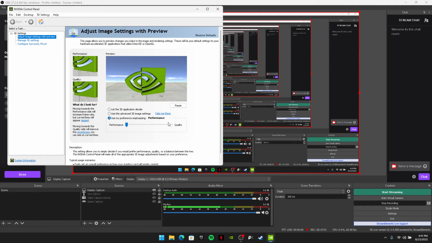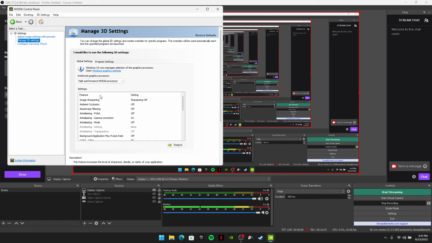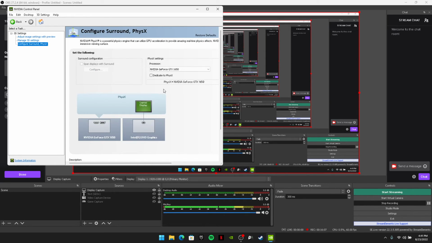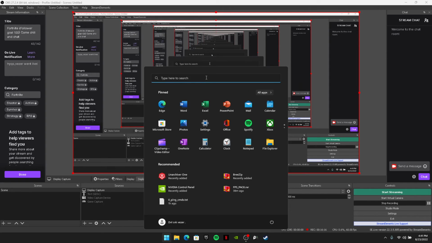Click here, and most of the time just drag the slider over to performance, all the way to performance. And here, I recommend having a high performance NVIDIA driver, or you can put on auto select if you want. For processor, I recommend putting it on this NVIDIA driver. Okay, now boom, exit that out.